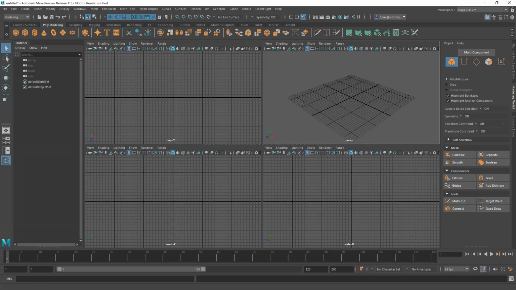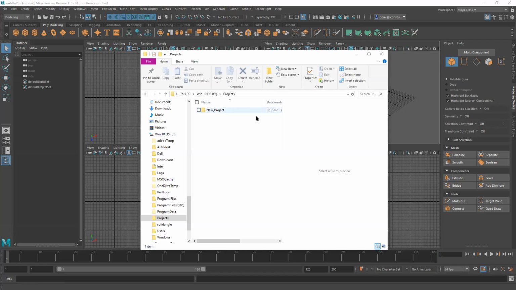Now your scene looks the same. I'm going to pull over the directory window again. If you look at that same directory window that I had up before, it says Windows C directory projects, but now it has this new file folder in there. That's new. Maya just created that. Maya just put that in there.